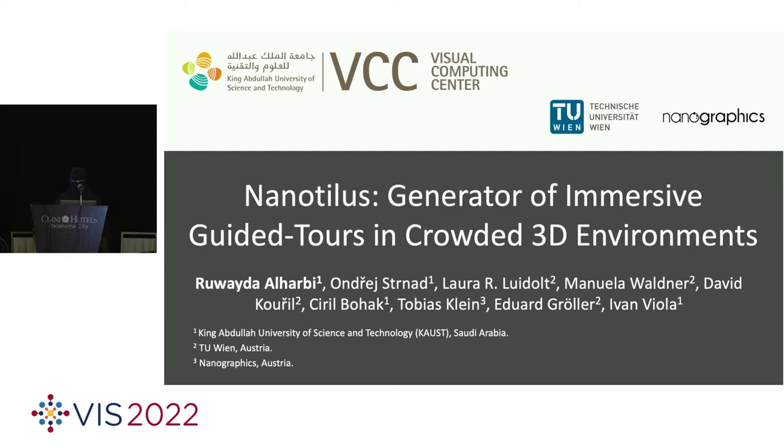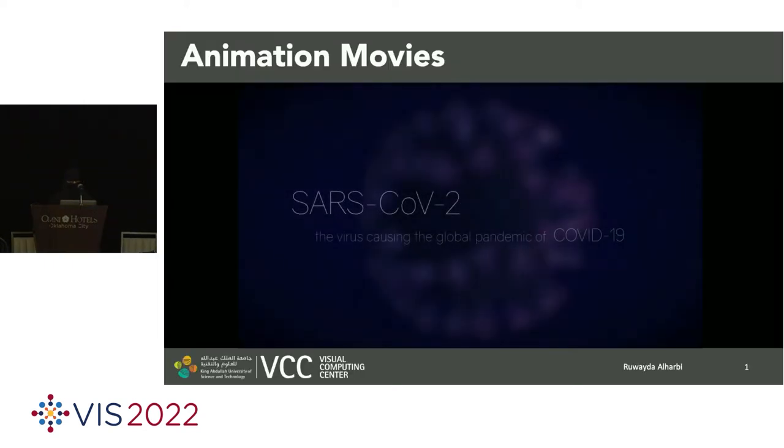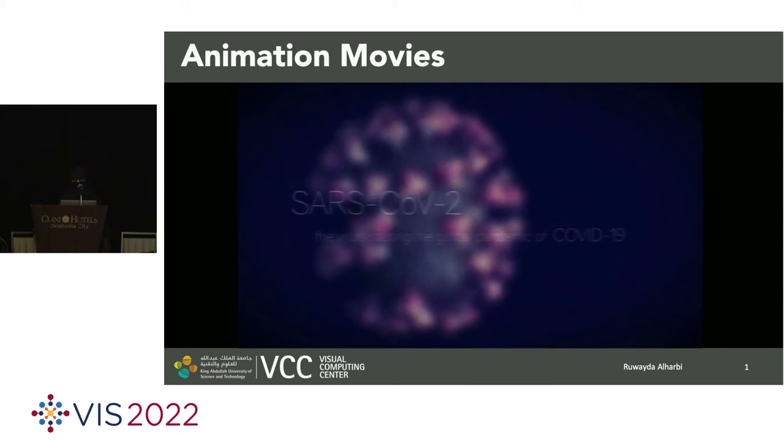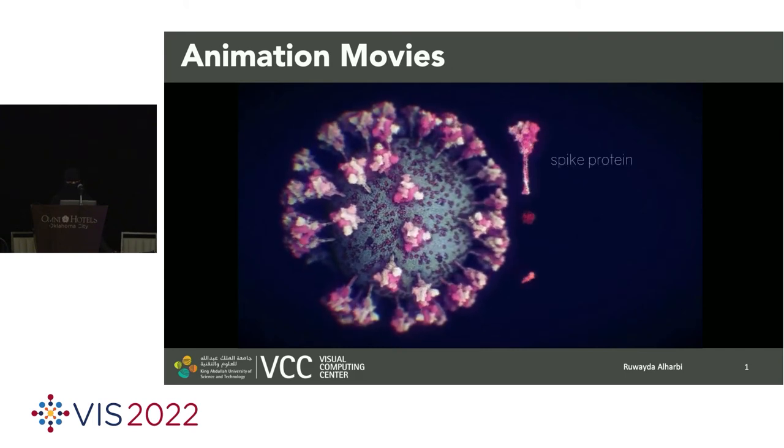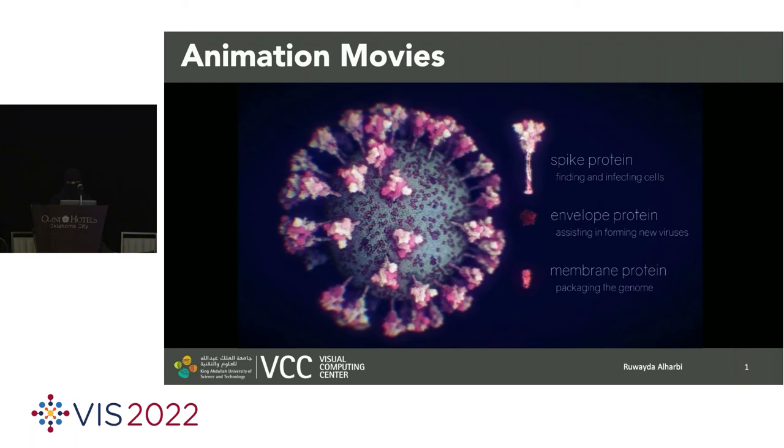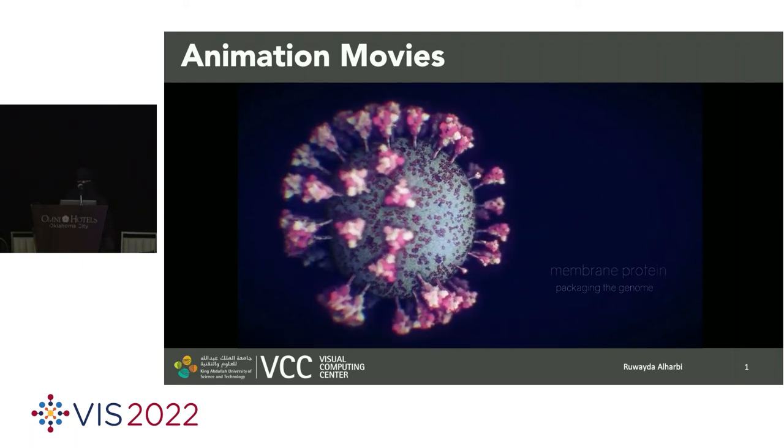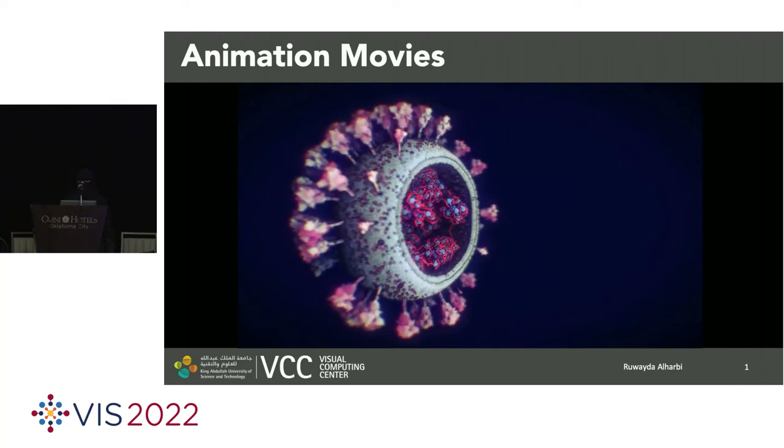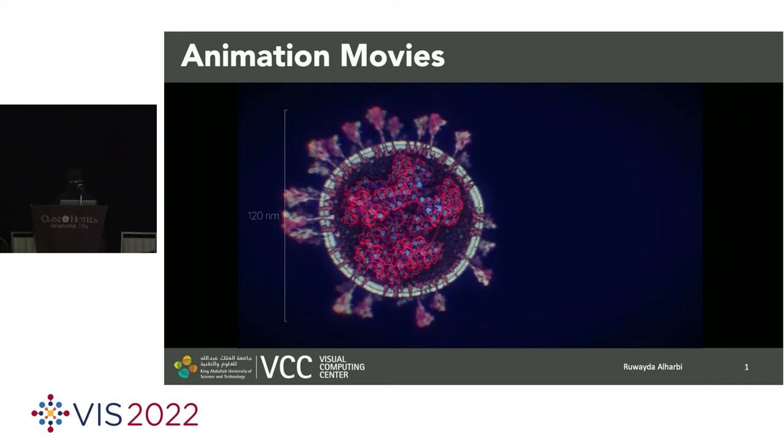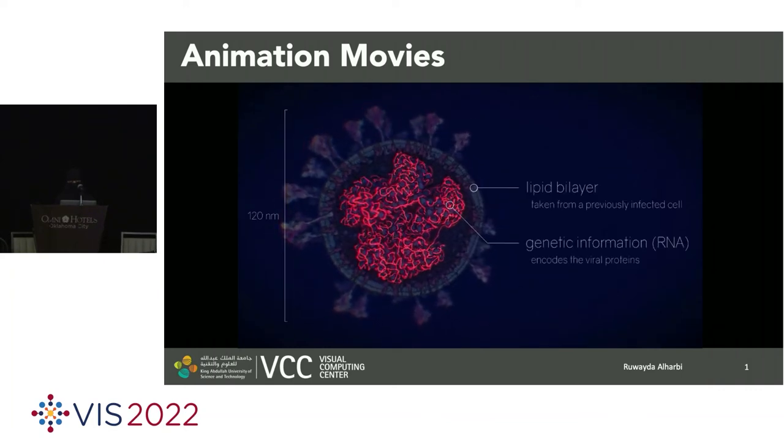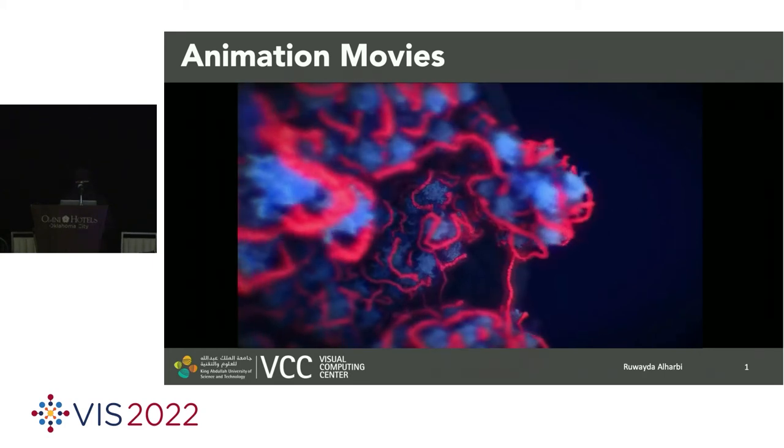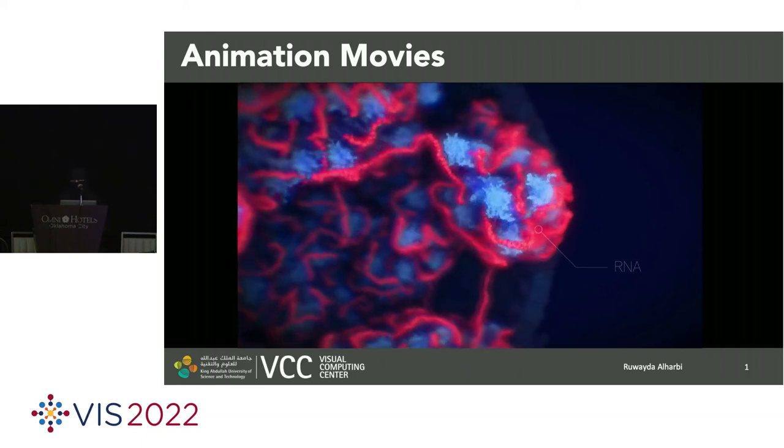The occlusion management strategy developed to address the crowdedness in desktop application inhibit the feeling of immersion. Our paper proposed a new visibility and guidance approach that preserve the immersive aspect of virtual reality. Computer-generated animation is a popular method for communicating the life science to the general population. In our previous project, we generated this animation that described the current state-of-the-art structure of SARS-CoV-2. But in this type of storytelling, the viewer has a passive role and no control over the story. It is highly informative and often used approach, but it's not as engaging as putting the viewer in charge partially and being responsible for the development of that story, as is done in the interactive movies or games.